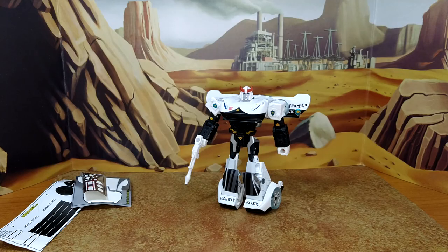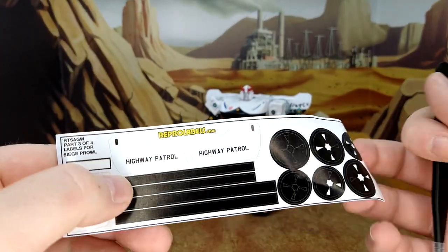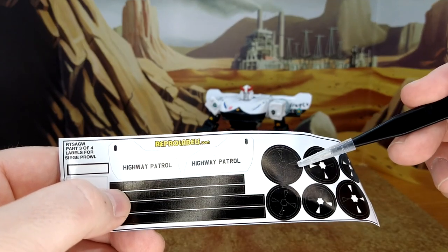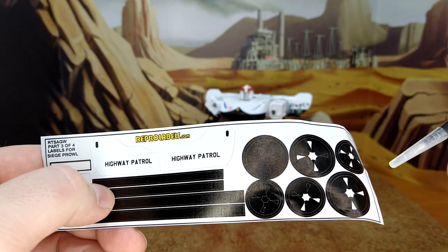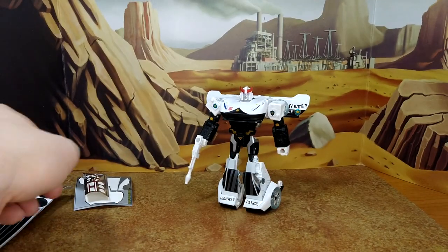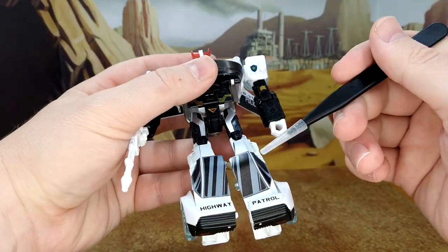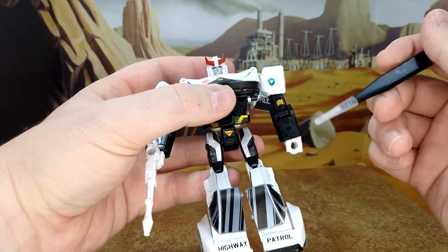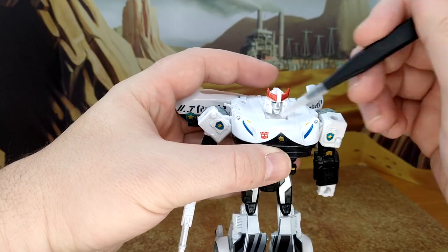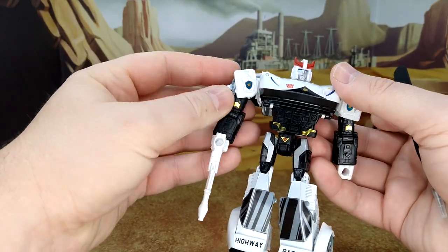We're back from the paint shop and he looks pretty good. Taking a look at the decals - I left the door decals on, no problem. The tire decals that go all around the clear plastic I skipped, and also that little line all around I skipped. But I did use the rim highlights - they give you four per tire but there are actually only three spots in the middle part, so that looks really good. Everything else is used up. Taking a look at Prowl, you'll notice the first thing is this horn highlight which is more apparent in car mode, plus a headlight highlight.